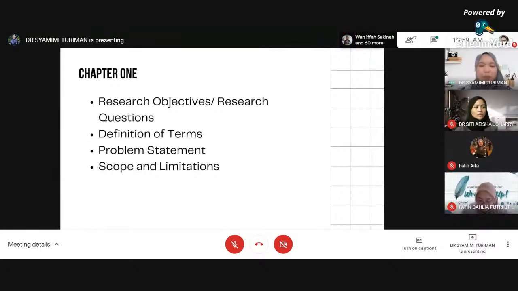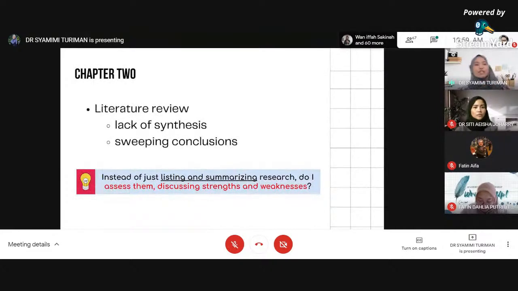Moving on to chapter 2, we're talking about the literature review. As I mentioned, this will be the chapter that you will probably be spending most of your time with. Even after you are done with your LS 560 and the research proposal, you cannot simply transfer the literature review to your FYP. Sometimes you need to update the information, right? I would encourage you to include, of course, the recent citations.